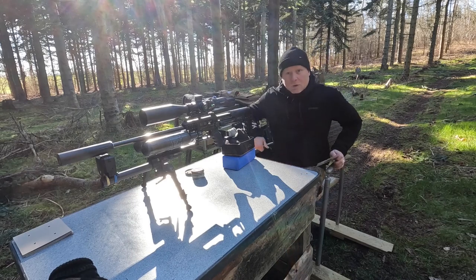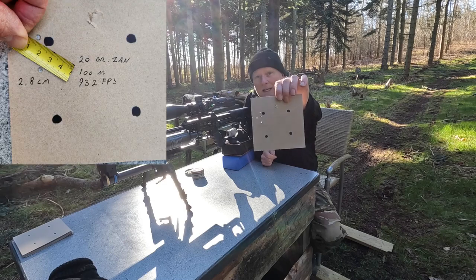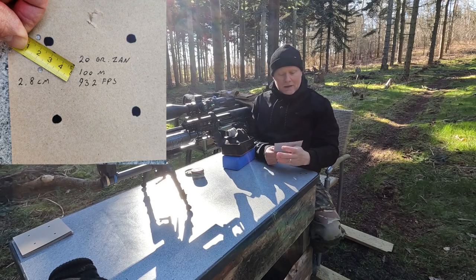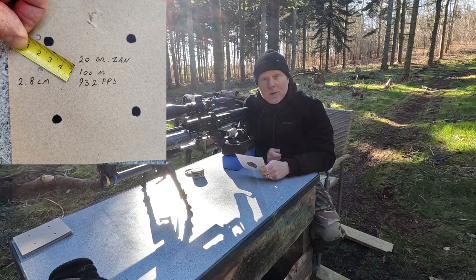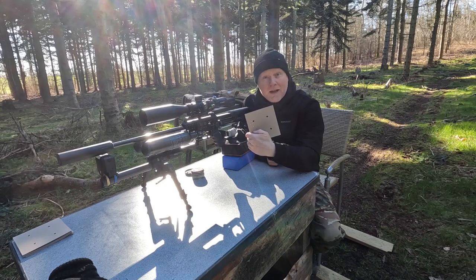Okay, so back with the target and it looks pretty good. It looks like this, or as you can see here, it is a 2.8 centimeter group and it is in the very first attempt. So pretty happy with that.